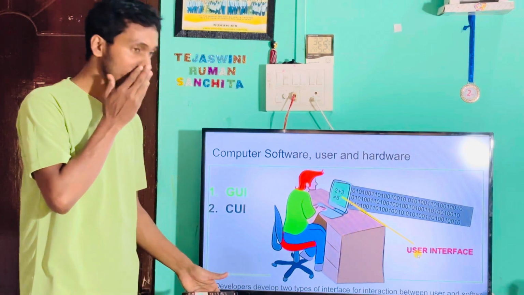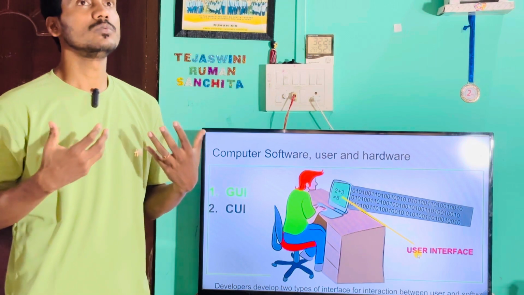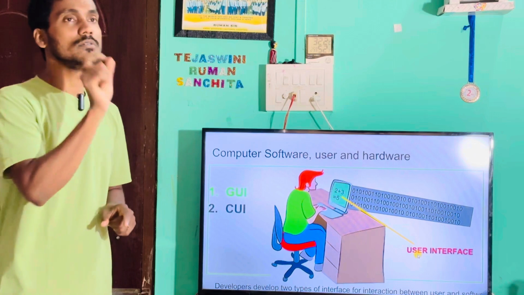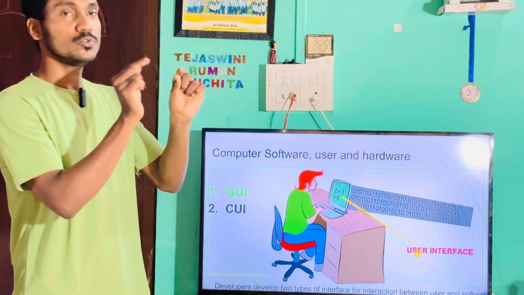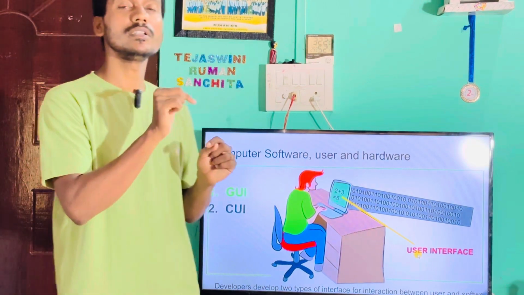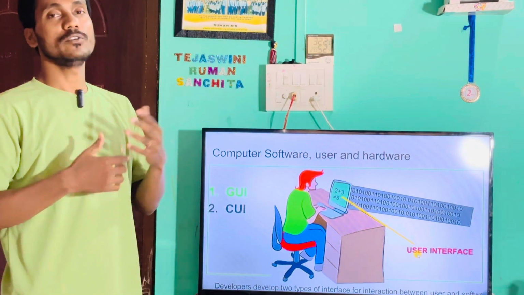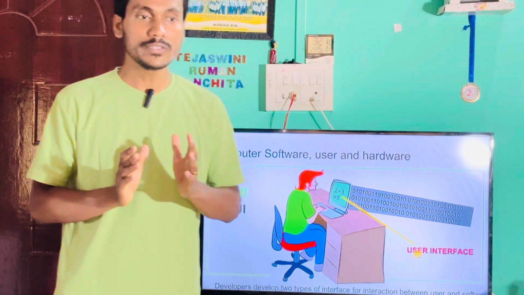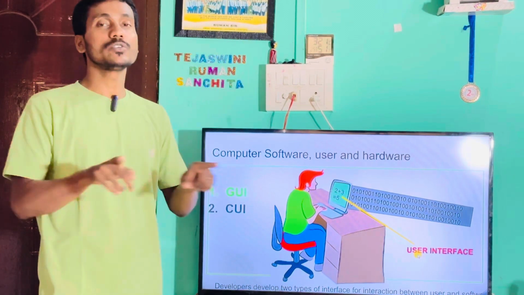In the graphical user interface, suppose you want to use a calculator. In the calculator software you see there are buttons: 1, 2, 3, 0 to 9, and a plus button. You hit that button with the mouse. The result comes in what is a kind of text box or label. So a graphical user interface is an interface where the user actually sees all these things on the screen.